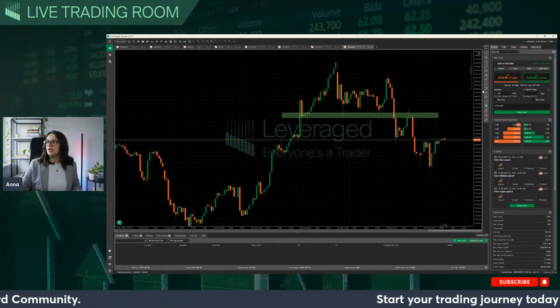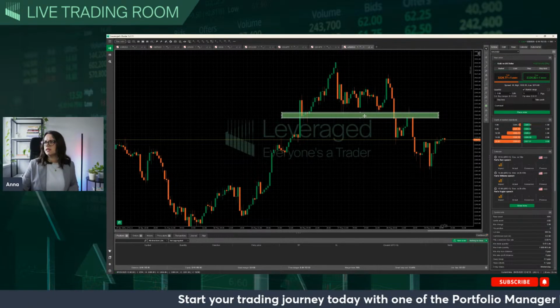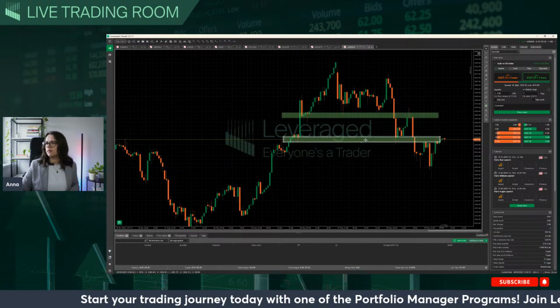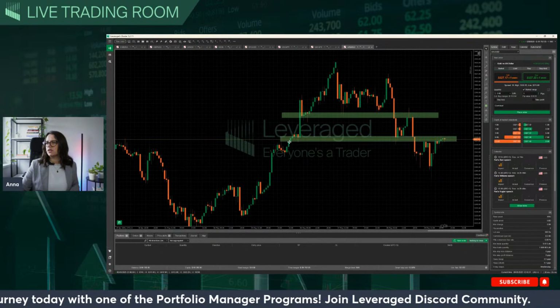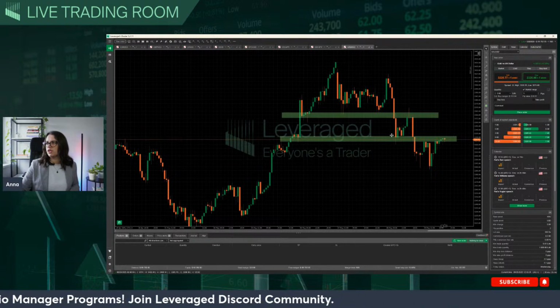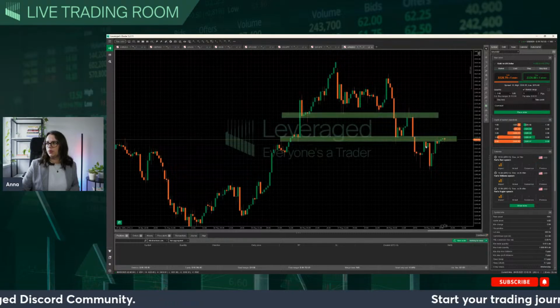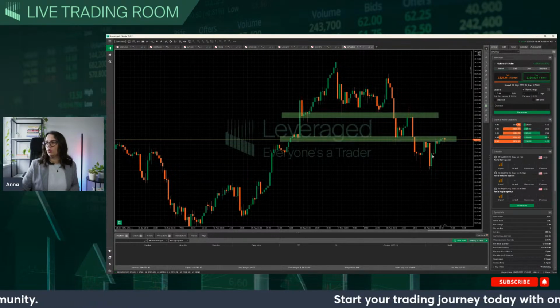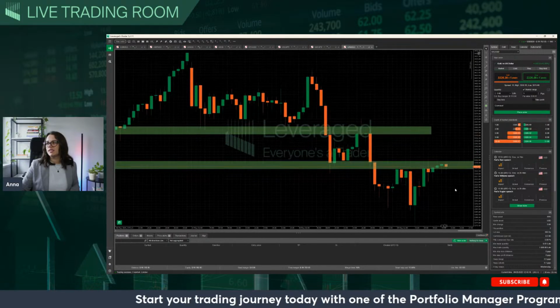I mean, you could take this area, I guess. Let me see, copy, paste. So you could take this zone right here, right? Because you can see there was a rejection. We broke, retested, pushed bullish, came to retest in here, pushed bullish, broke and retested this, went lower. And again, we're really jumping around in here. I would say dancing around.